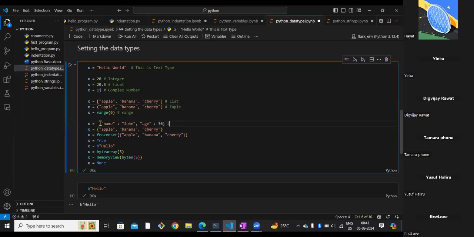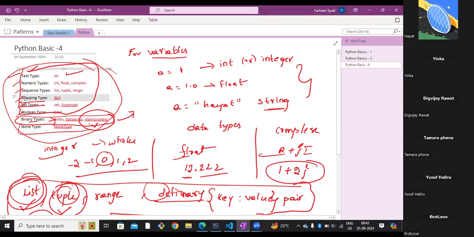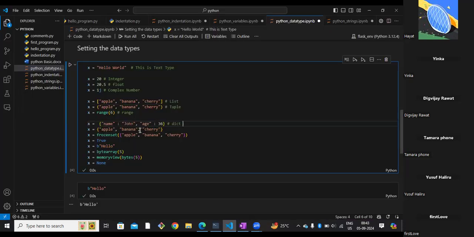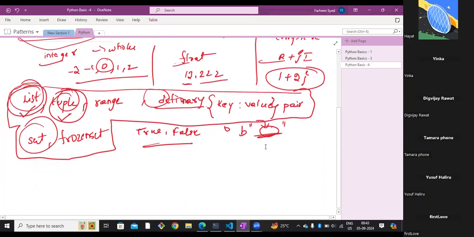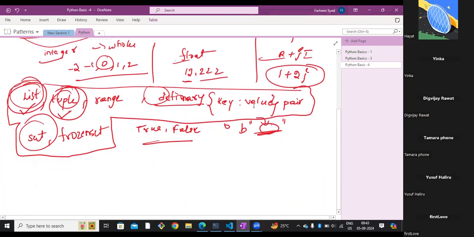Next, this is the dictionary. I have mentioned this, right? Mapping type. Here you can see mapping type. So we declare the dictionary with curly braces, and this is a kind of key value pair. Dictionary is a key value pair.